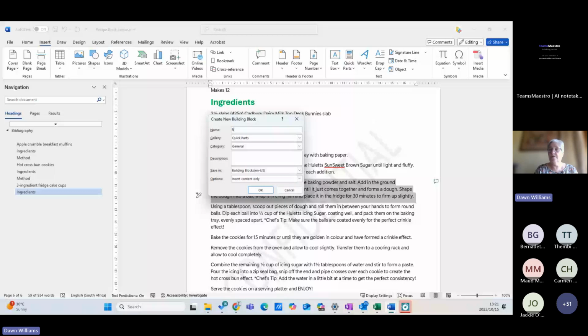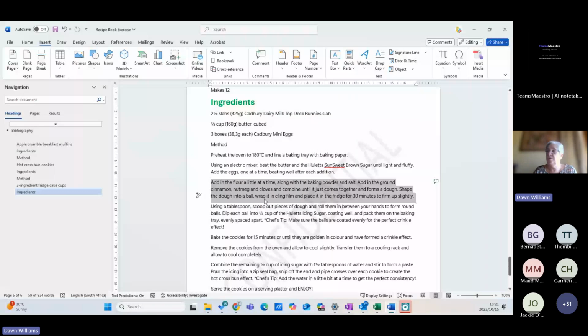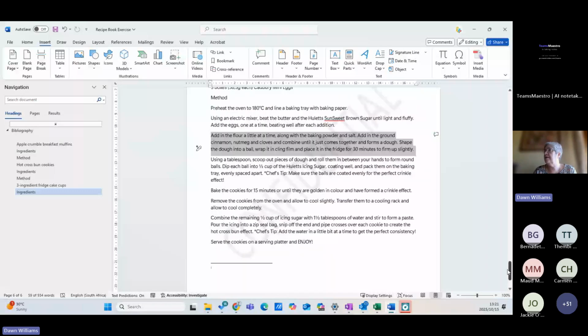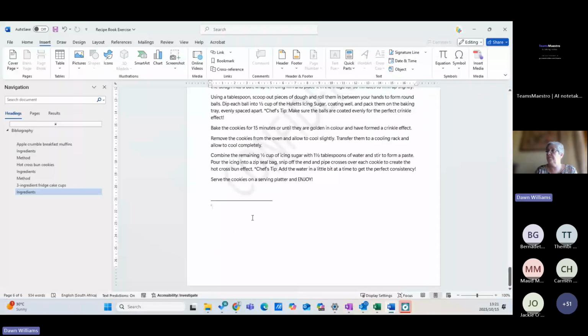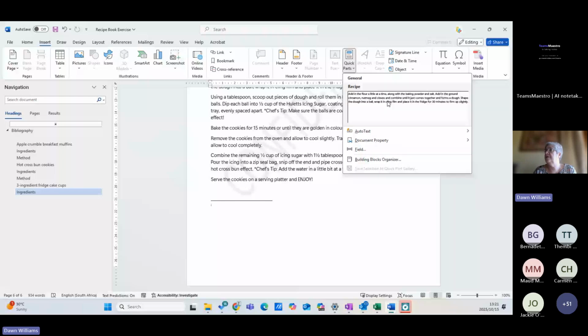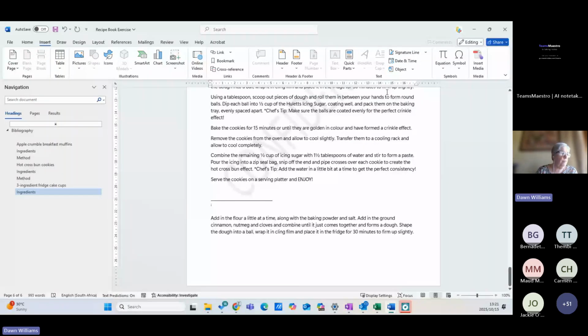I'll call this recipe, and say please save it. Now, anytime I want to use that text again, all I have to do is go back to my quick parts, click on recipe, and it'll bring the text in for me.